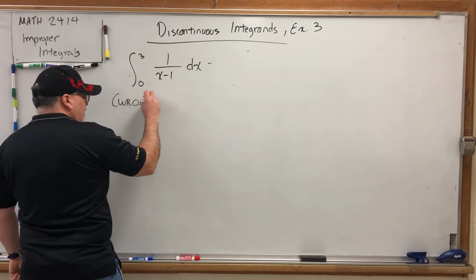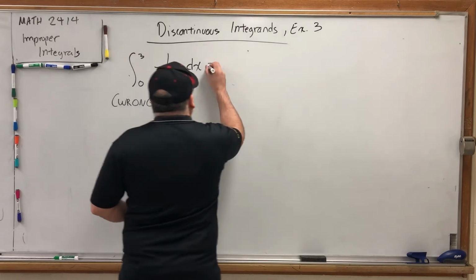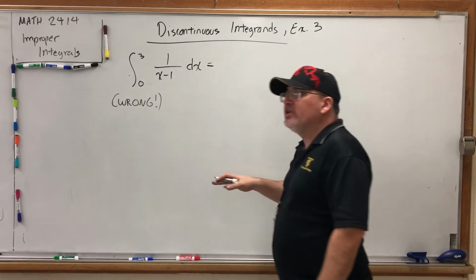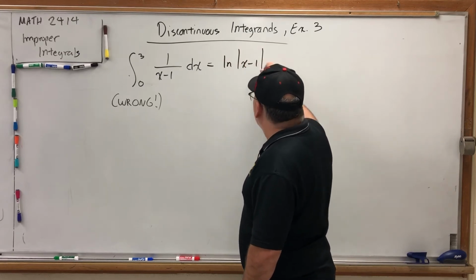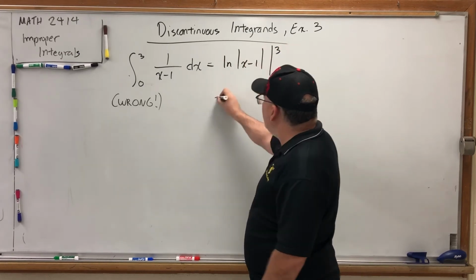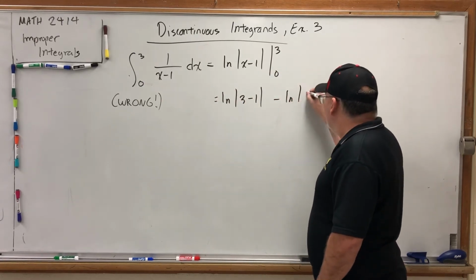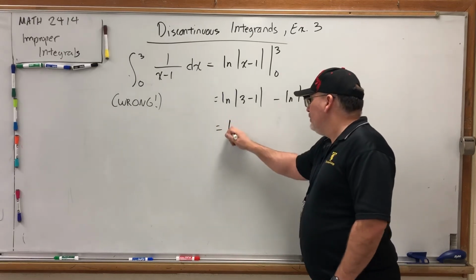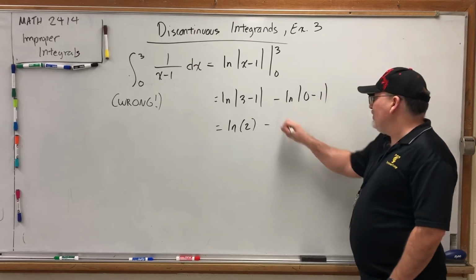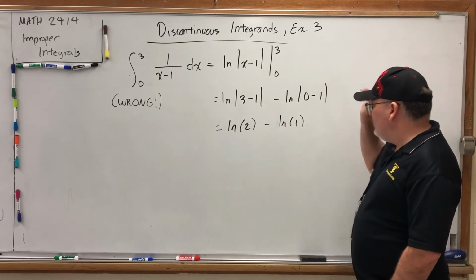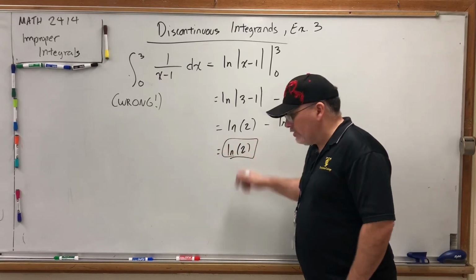I don't want somebody to watch this or get frozen on the screen on YouTube and go, oh, that math guy doesn't know what he's doing. If we did this without pausing at 1, the antiderivative is still the natural log of the absolute value of x minus 1 from 0 to 3, and this can be worked out. Substitute 3, substitute 0. 3 minus 1 is 2, and the absolute value of 2 is 2. 0 minus 1 is negative 1, and the absolute value of negative 1 is 1. The natural log of 1 is 0, so we would get an incorrect answer of the natural log of 2.